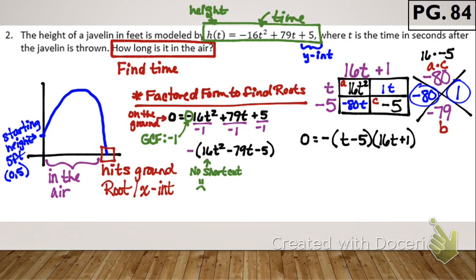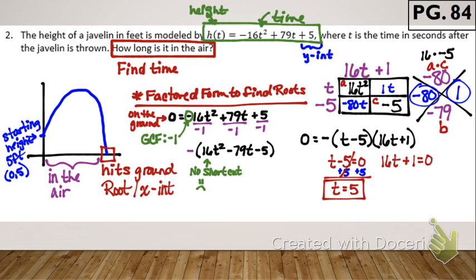How do I find the roots or the solutions from here? If I double distribute, I'm going to end up back here. You said it equal to 0. Yes, we're going to take them and set them equal to 0. Anything that has a variable with it. Do I need to take the negative and set it equal to 0? Nope, there's no variable there. T minus 5 gets set equal to 0. Yep, 16t plus 1 equals 0. So I would add 5 to both sides. I get that t equals 5.